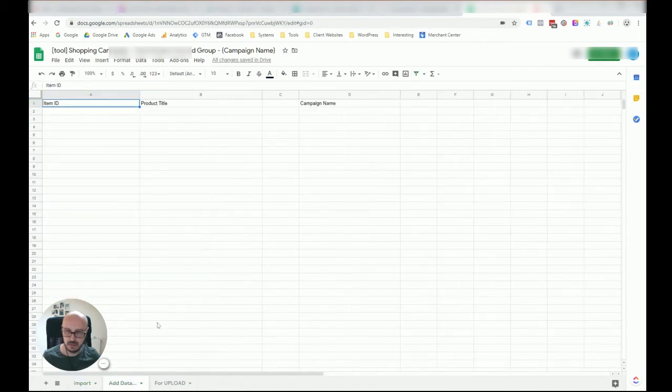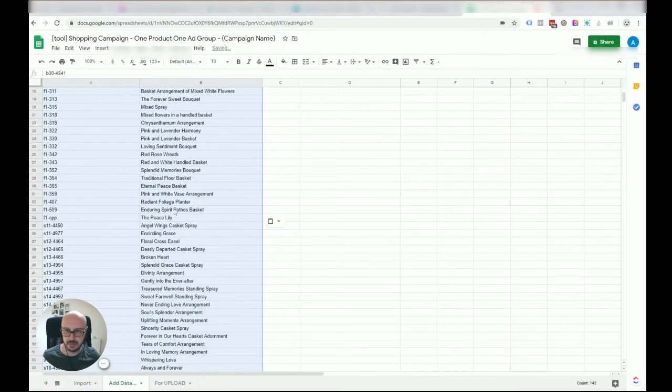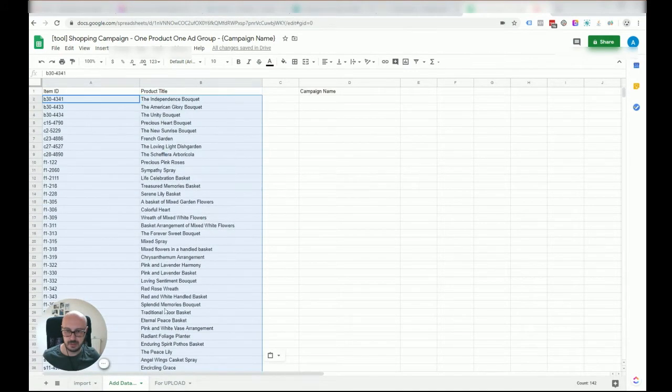Then what I do is I select all of them. I go to this sheet that I created with item IDs and product titles, and paste them in here. So now they're pasted.